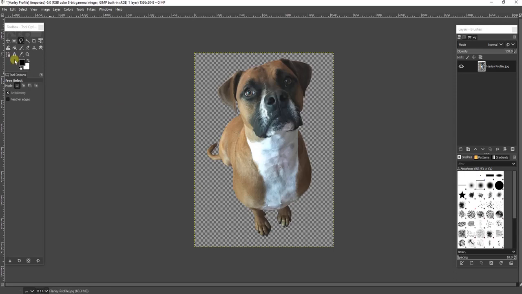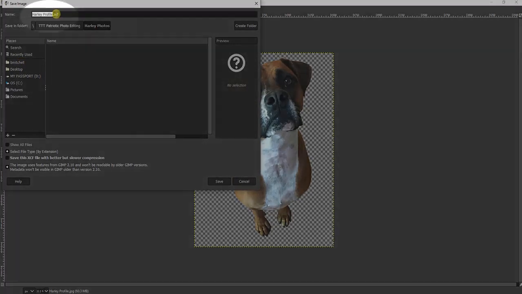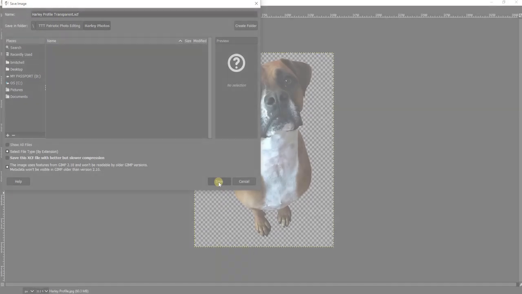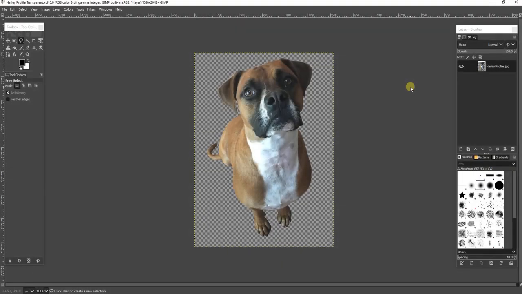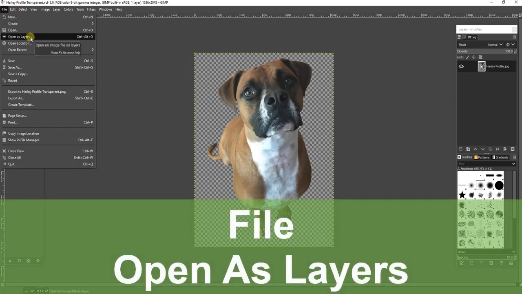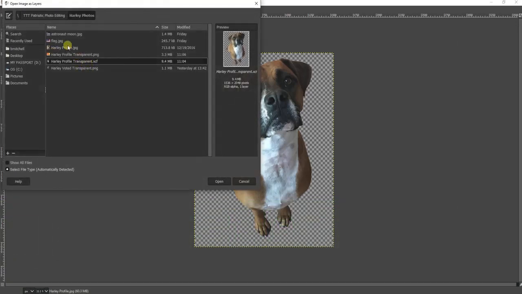Let's save our project. Go to File, Save. You'll notice that the file name has a .xcf. This is the type of file that GIMP saves all projects as. So once you've named your file, click Save. Now, let's add our American flag background. I'm going to go to File, Open as Layers, because we don't want to open a separate picture file in GIMP. We want it to open inside of this project. So I'll say Open as Layers, navigate and find your file, and click Open.